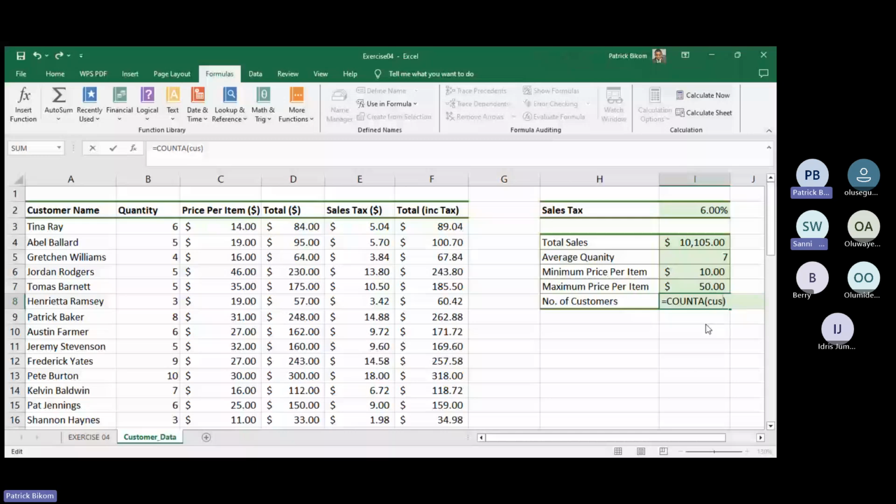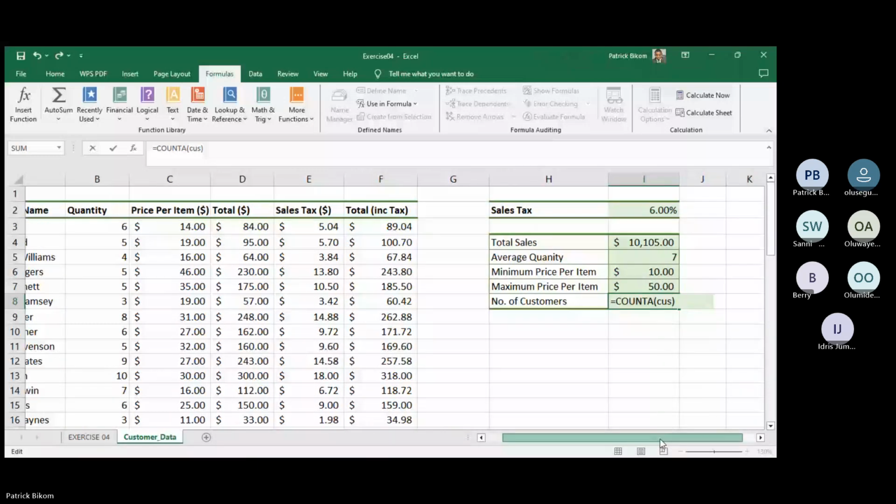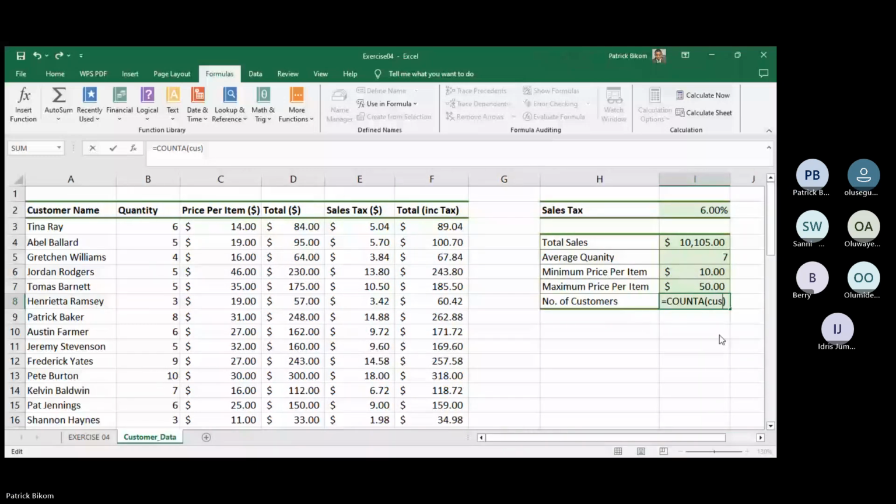Why is it not showing? I'm having an issue here. The customer name, is it part of the name? The other one was showing me 51.